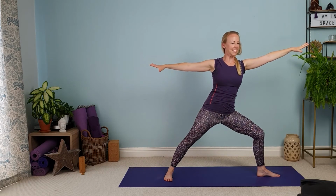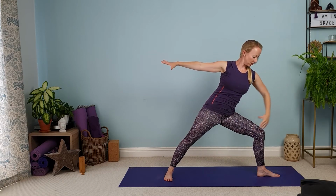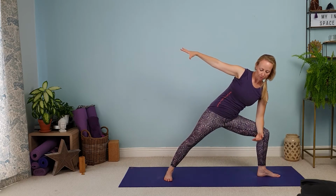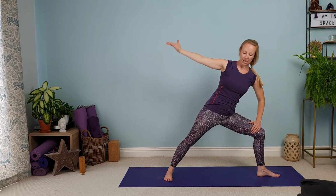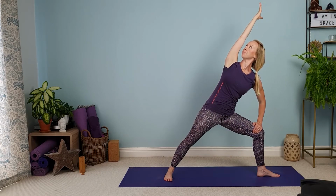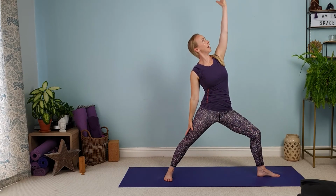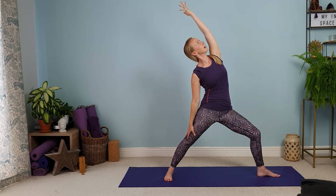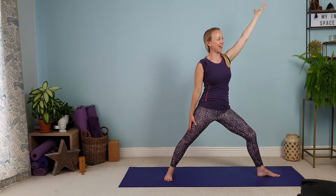One more time, breathing in, exhale. Going to reach to the right, breathe in. So either just hand to thigh, or if you are a little bit wider than me in the legs, you can pop your elbow to your thigh if that feels good. And then we'll just sweep the top arm over into a nice extended warrior. And then we'll come into reverse warrior, breathing in and breathing out, just lifting those right ribs. Excellent. Let's come back up into the center.